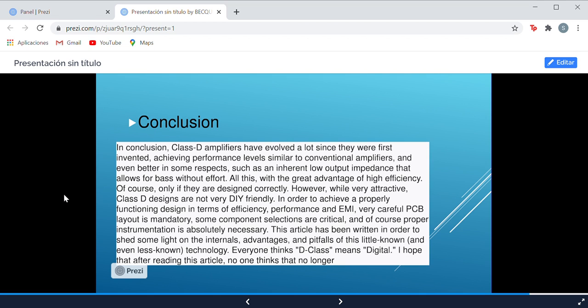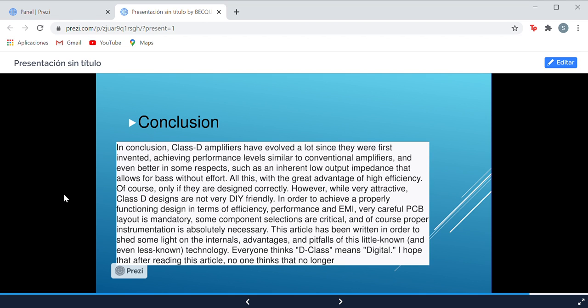Some component selections are critical. Of course, proper instrumentation is absolutely necessary. This article has been written in order to shed some light on the internals, advantages, and pitfalls of a little known and even less understood technology.